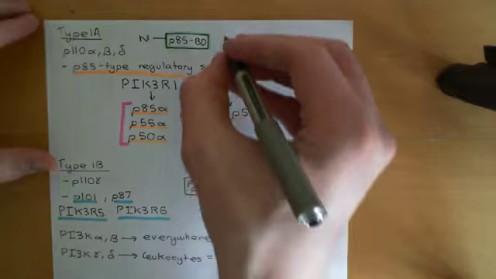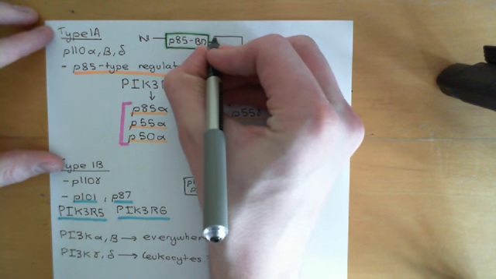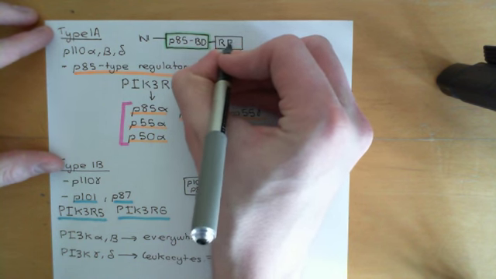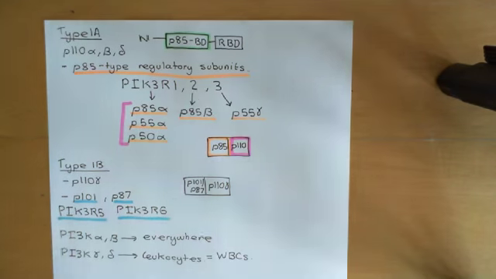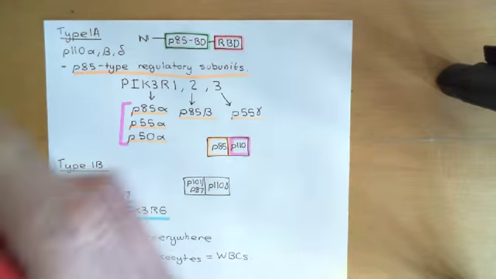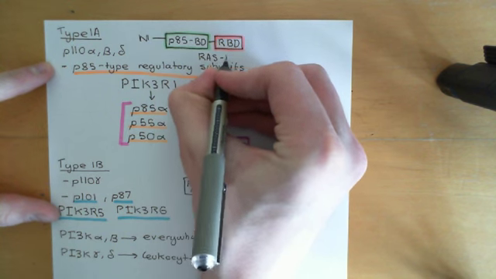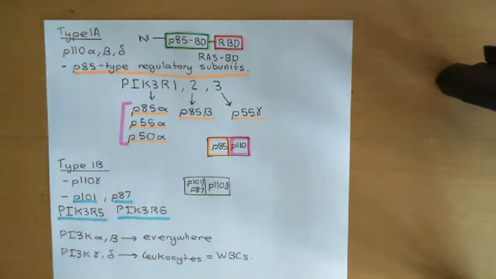binding domain. Then after the P85 binding domain, you have a domain that's known as the RAS binding domain, an RBD, and we're going to see the importance of this later on, when we want to discuss the activation of PI3 kinase enzymes by small GTPases. One of the key small GTPases that is capable of activating many PI3 kinase enzymes is RAS, so we'll come back to this as well. So this is a RAS binding domain, so I'll just write that one out in full. The R is for RAS. Then the BD, I'll just abbreviate down to BD, binding domain.